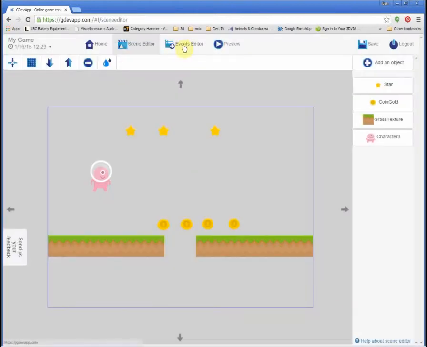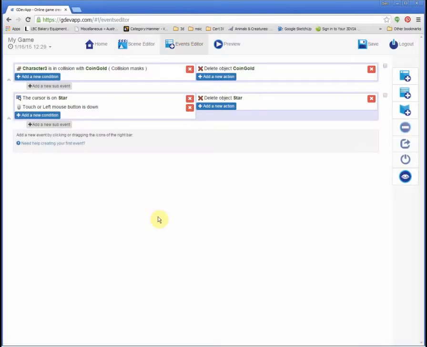What I'm going to do is go to my events editor and add some new events. Now these events are going to look for movement in the character, and if there's a particular movement, play a particular animation. So once again, a completely new standard event. A common error that students will make is that rather than clicking there, they might continue to click to add a new condition, or they might click to add a new sub-event. They have their place, but in this instance we actually just want a brand new standard event.